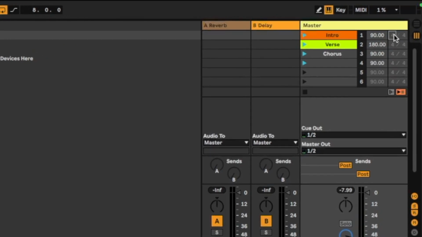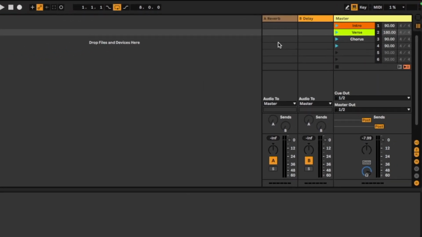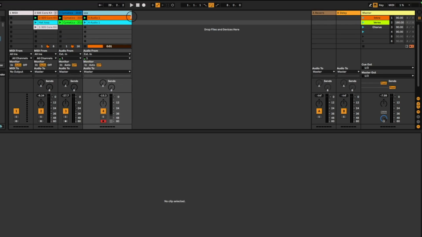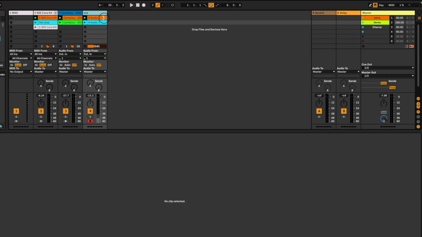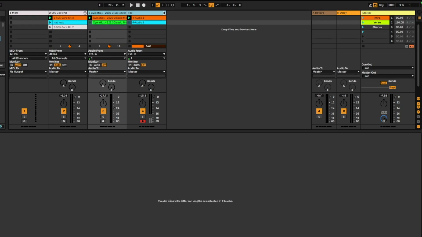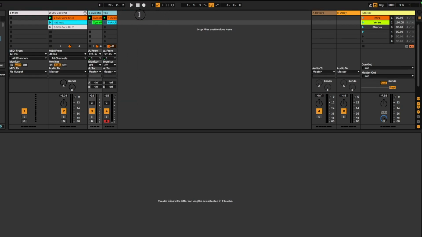Also, you can change the time signatures here. So the same way you can drag these boundaries here to resize your tracks, you can size these as well. If you hold Alt, it'll resize all of them. Select arrange, resize just arrange.